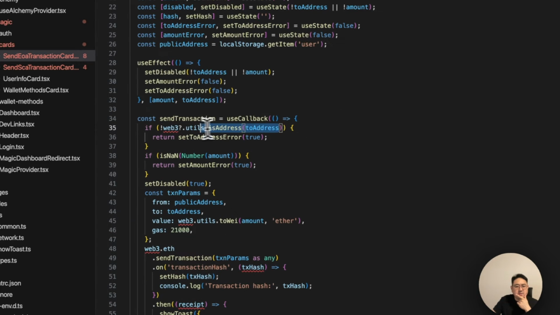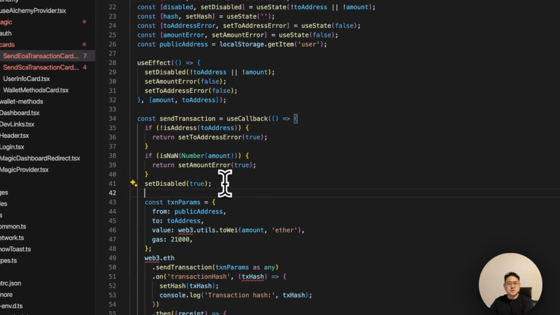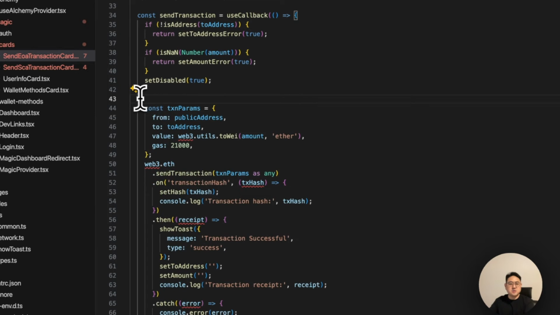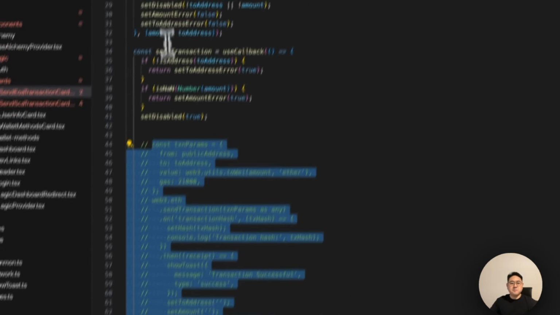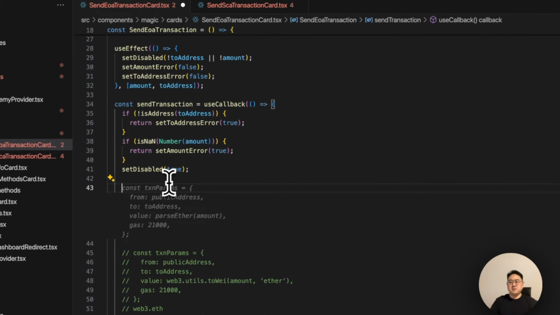We're going to check if it's an address or not, right? So isAddress the to address? Is it a 0x address? We don't want to send it to a phone number, right? So that's what that is. This can stay the same. This is good. And all of this essentially is what we're going to be replacing. And we're doing that with Viem.